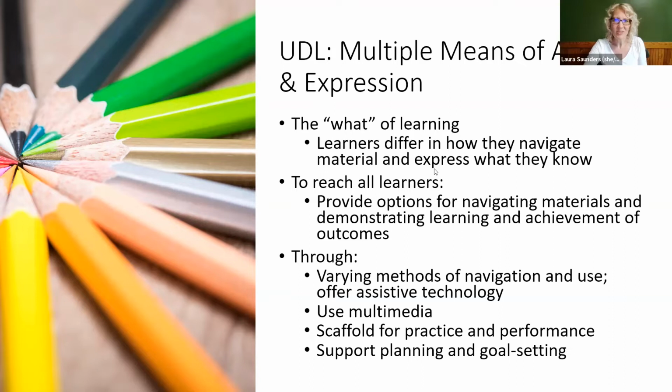So again, there's lots of different ways that we can do this. A few examples include varying methods of navigation and use. And one important aspect of this is offering assistive technology. So again, especially if we're teaching online, which is obviously something that's happening more and more often, making sure that people have the option, for instance, that we're creating written materials that can be easily accessed by screen readers, that we're providing audio materials that have a textual option, like enabling the auto transcript in a Zoom meeting like this one.